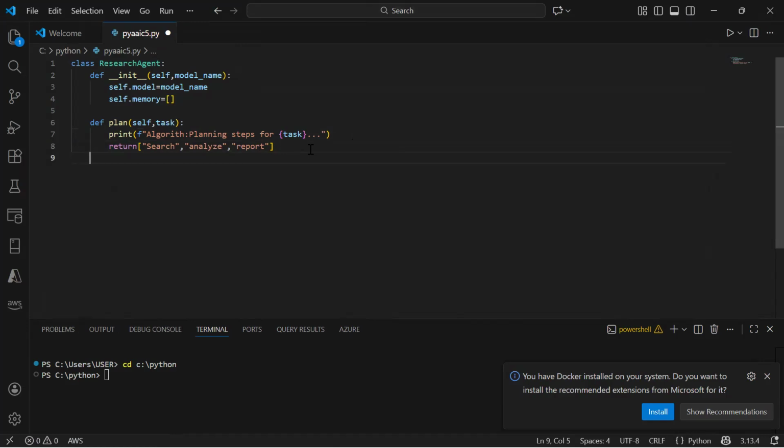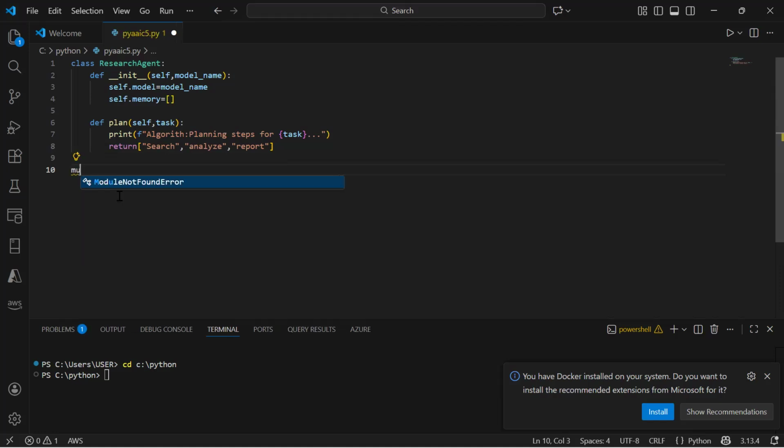Now next we will create the agent. You have defined the class, and within the class we have created the function. So now we'll create an object.